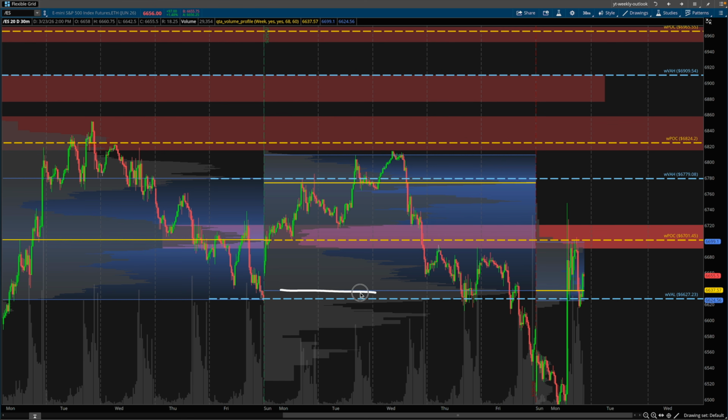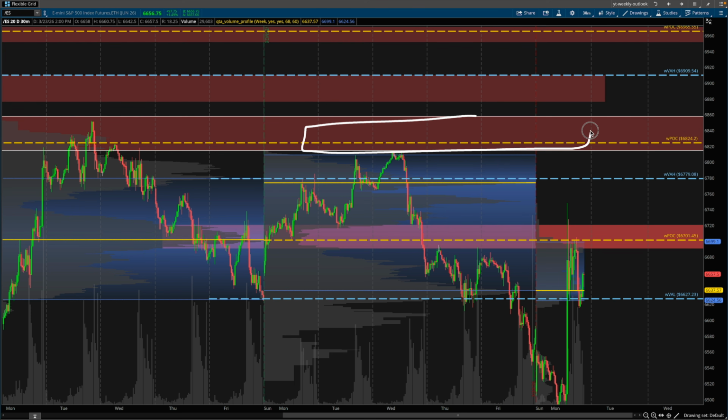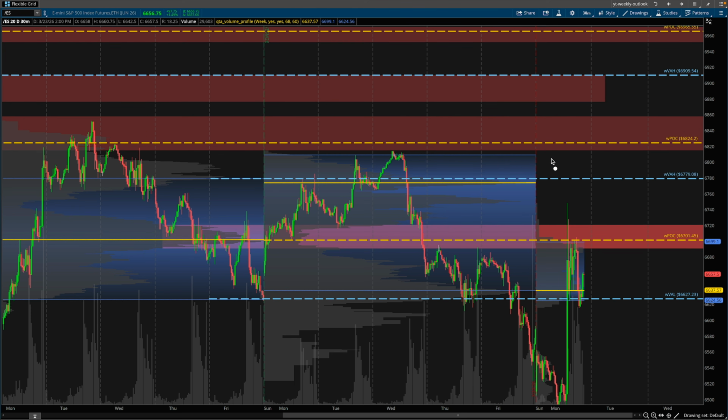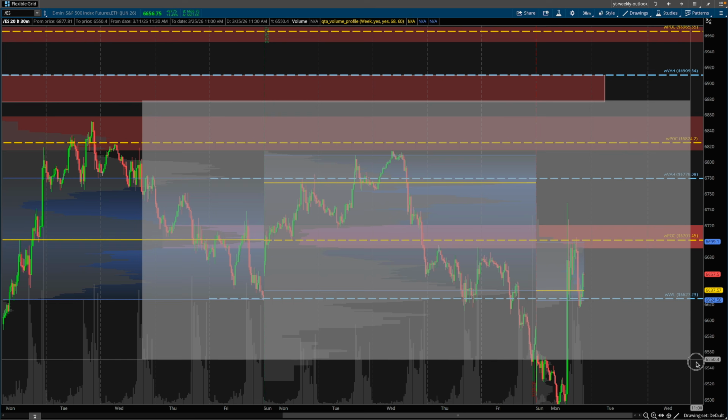And the reason I did that is because last week's value area was relatively constricted. It was so close to the previous range, I didn't see a need to update it, as this value area high is right next to this POC and it's right next to this supply zone up here. So to me, I don't want to clutter my chart with a bunch of mini levels. So I'm just using these main levels, and they are continuing to work.